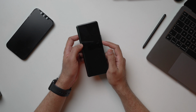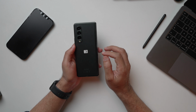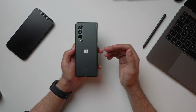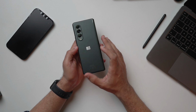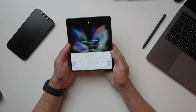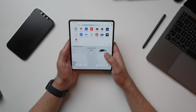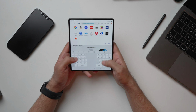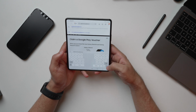Okay guys, I have set this up now, but before I go into details, let me talk about the color. I ordered phantom green, but it looks kind of black. It's a very subtle green that will show up only in certain lighting conditions, otherwise it will look black. The first thing I noticed about this as I was setting it up is the split keyboard. It's actually really nice, and you can type really fast on it.